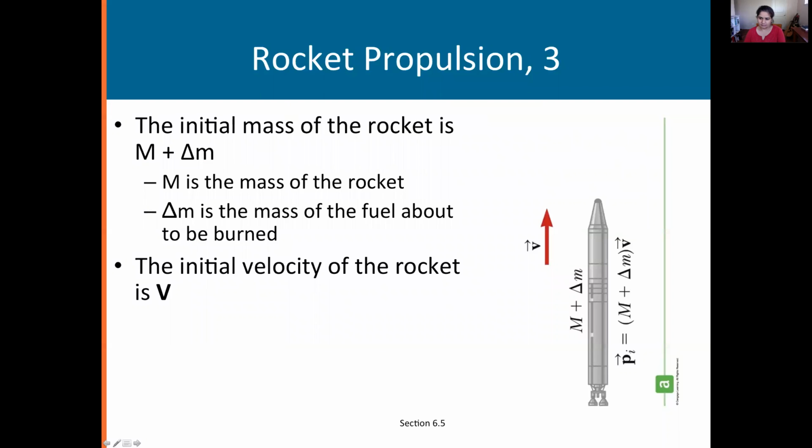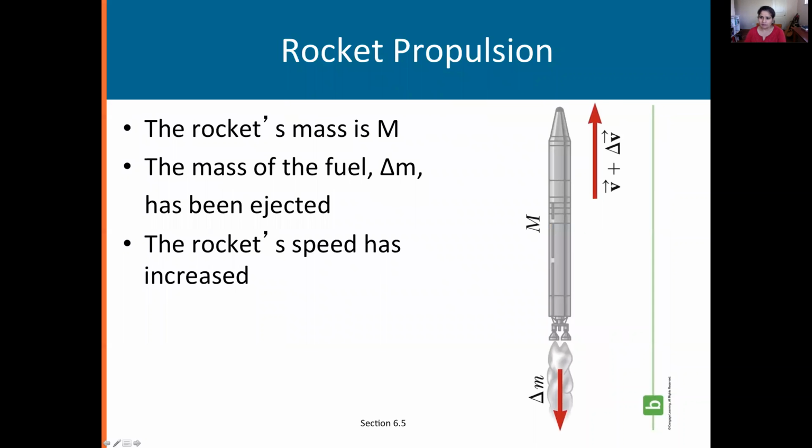So here's my system. Let's try to understand it. At the start, we have the mass of the rocket, this uppercase M, plus the mass of some fuel, which is going to change with time, yeah? So the momentum is this total mass times the total velocity of both systems as they're traveling together, yeah? Okay, that's my initial momentum. And after some time, some of the fuel has been burned up, may or may not be all of it. Over here, we show that all of it has been burned up, and so its mass is gone, that little delta m. This is just the mass of the rocket, and it has accelerated, so its velocity has increased by an amount, delta v. Yeah?